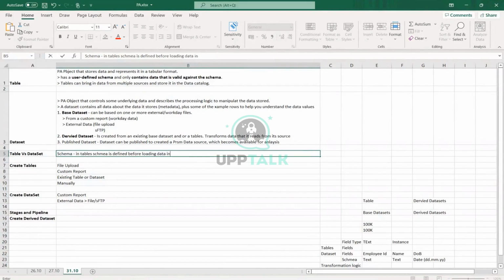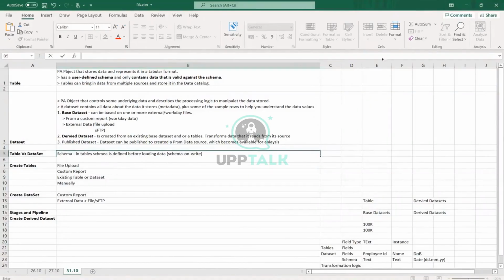You will have to define the schema before data can be loaded in the table. This is referred to as schema on entry. We'll see later that table schemas can be changed.